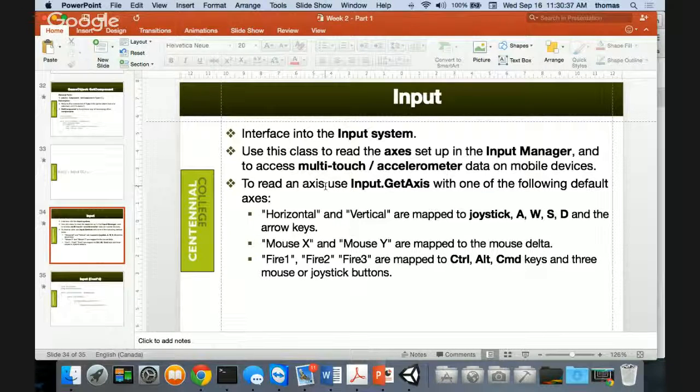You can't make it go. If you want to affect your player and you want to do something, you need to use the input class, or the input system, if you will. There are some enumerations we have to remember. And again, we're going to use the Input.GetAxis for us to use those enumerations.